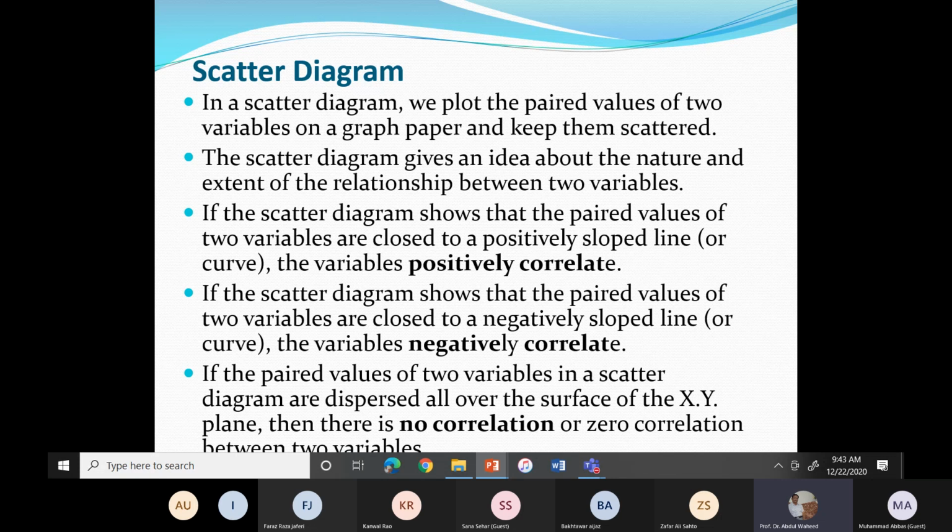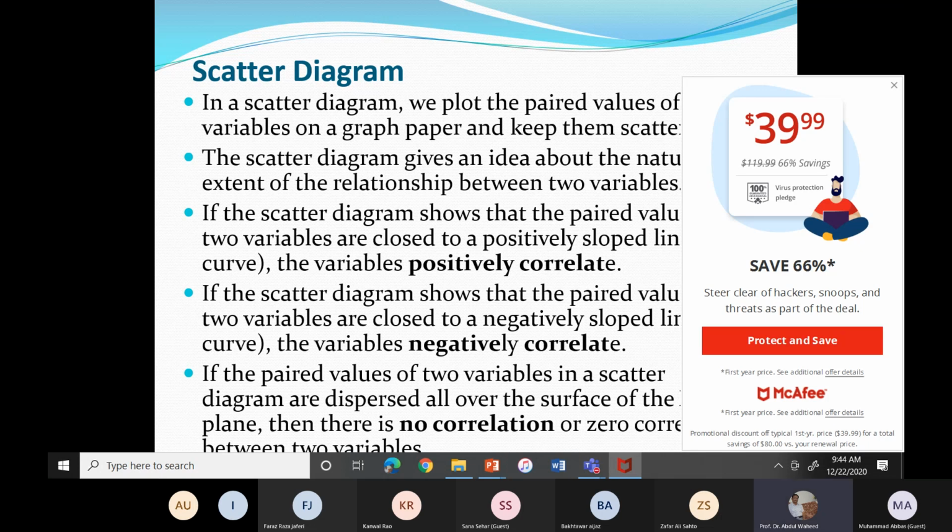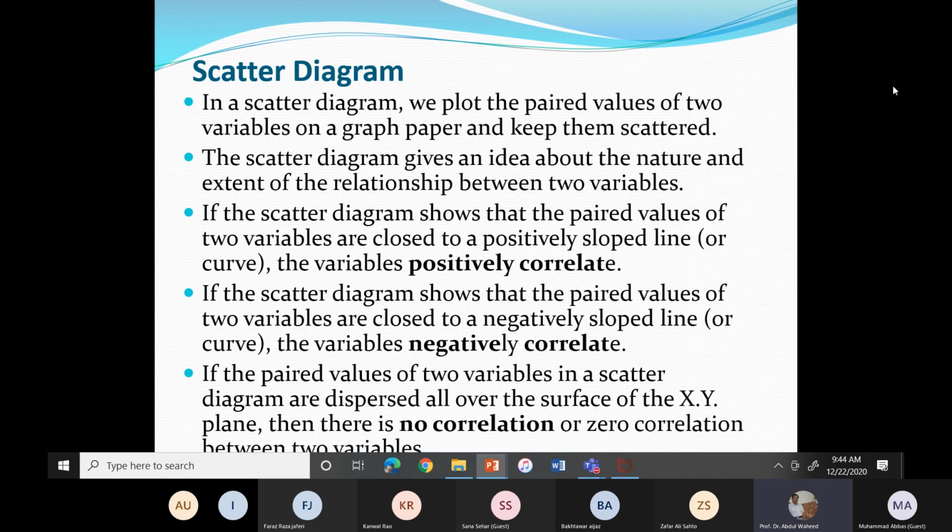If we have two variables x and y, we take the paired values of x and y and plot them, and then we look at how the graph looks. On the basis of that plot, we can say whether the relationship is positive, negative, or zero, or strong positive, strong negative, perfect positive, or perfect negative.